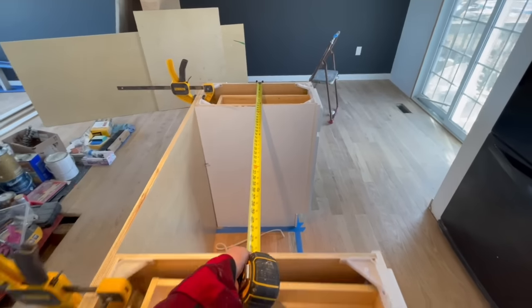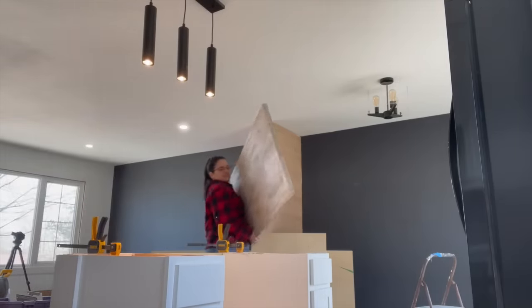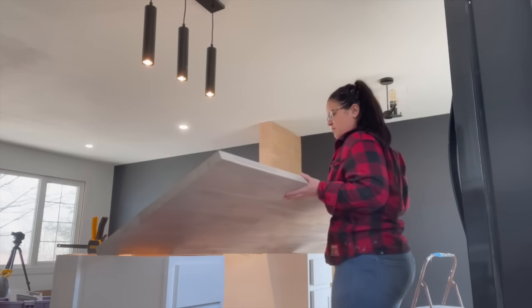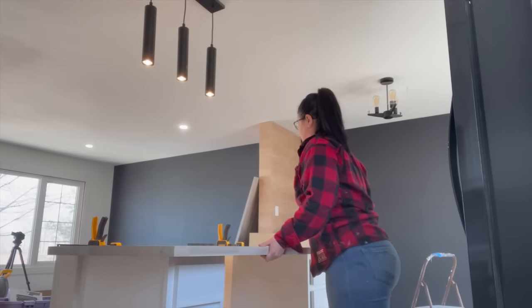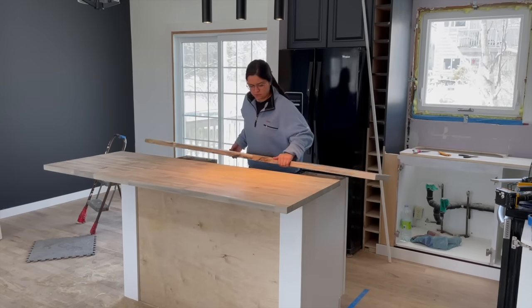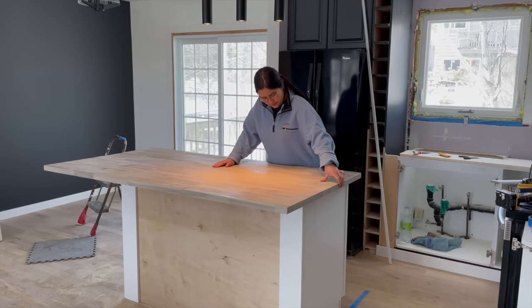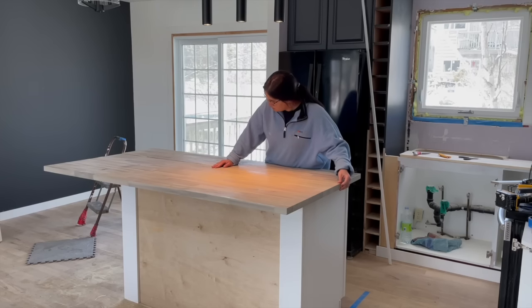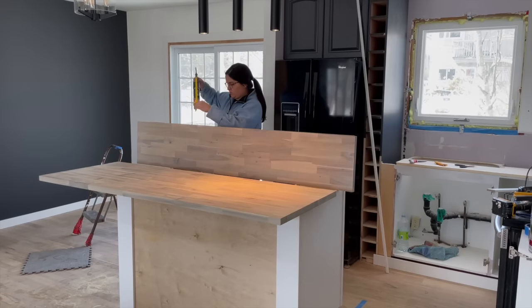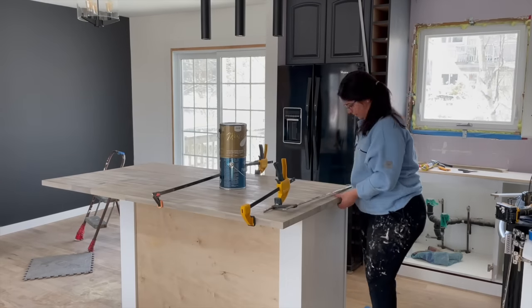As the glue sets it'll become super sturdy and you can move it around. I left it all to dry and I got out the pre-made butcher block from Kent — it's a solid hardwood and they sell them in different sizes. I got two and I glued them together. You can use a biscuit joiner here. I didn't have any biscuits, but the key is that if you don't use biscuits, just make sure your seam is not what's being overhung. The seam should be in the middle of the cabinets so it has something to hold. Basically overhang the solid piece so the joint sits on the cabinets and there's less stress where it's glued. I used clamps and set it overnight, but if you don't have clamps you can just glue it and screw it — try not to touch it for 24 hours and it will be secure.